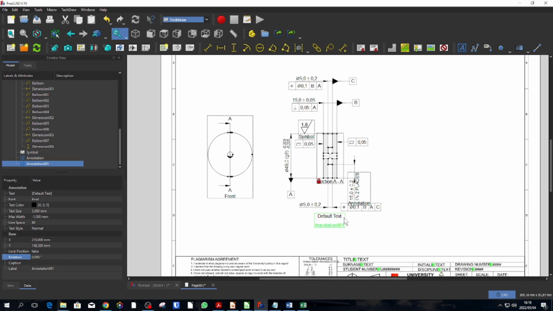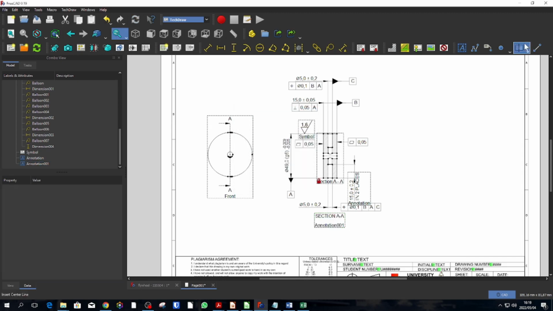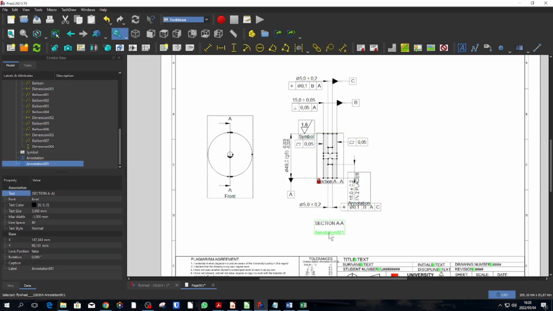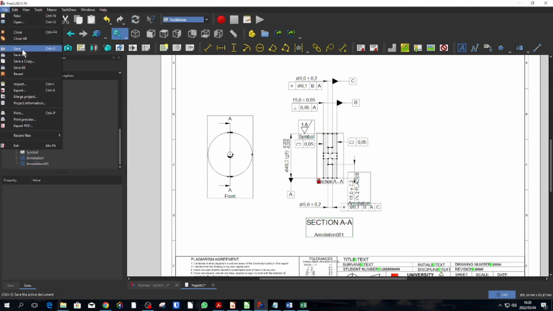We'll put it over here, and same as before, we go to default text, click on the arrows, highlight the default text, and we say "Section A-A". Let me show you what I've typed. Section A-A, that's perfect. Okay, so this is what it will look like now. I'm happy with that. We can drag it down a bit, and we can also change the font size to something like 8 millimeters. Yeah, that's even better. Okay, I like that. Let's save our file.